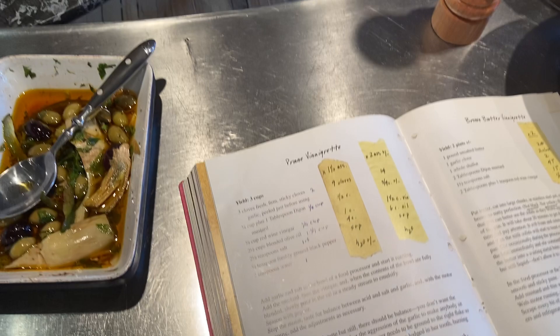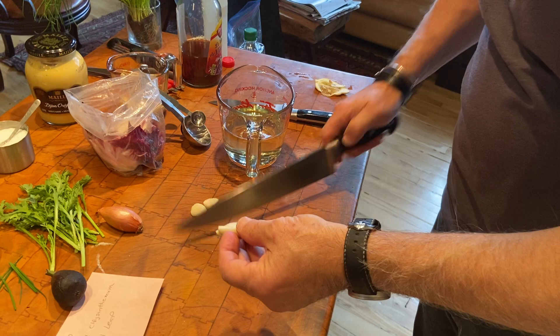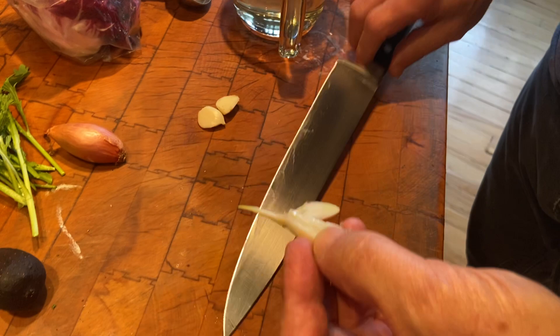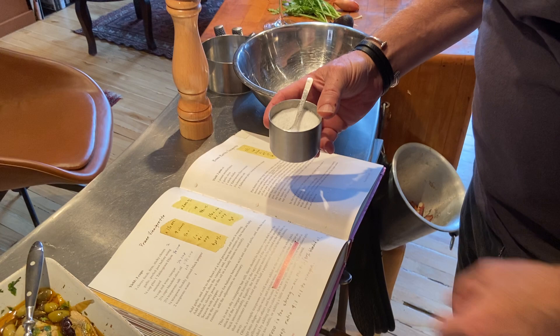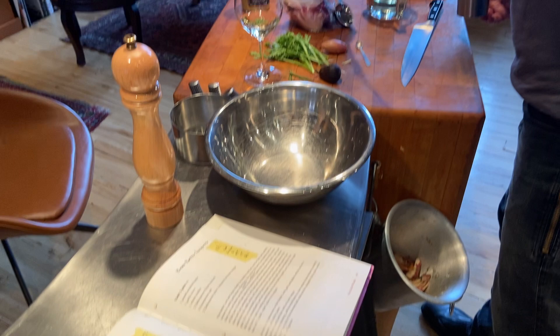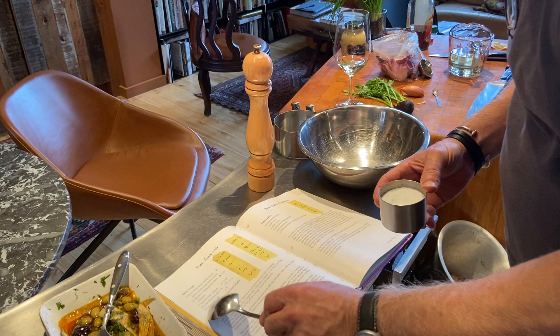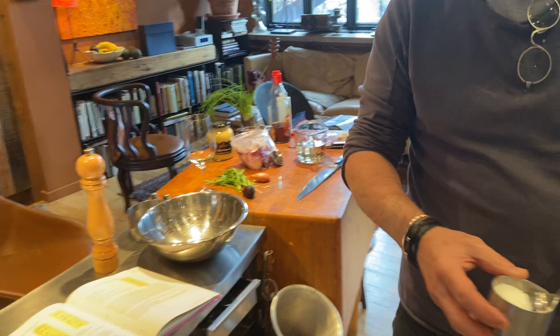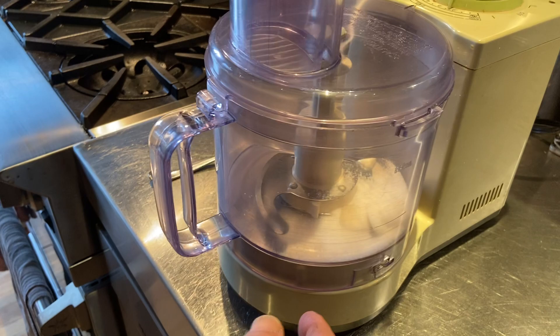Okay, garlic — you remember what we do with the garlic? We take the rib out so that it's not too sharp. There's the rib, beautiful. The rib is out, we have two garlic cloves and we have salt. I had to adapt Gabrielle's recipe because it made so much dressing that you had to have a restaurant to accommodate it all — first batch, we had it for months. We put the garlic in the food processor, then we add one and a half teaspoons of salt, and grind up the garlic and salt together — it makes a lovely paste.